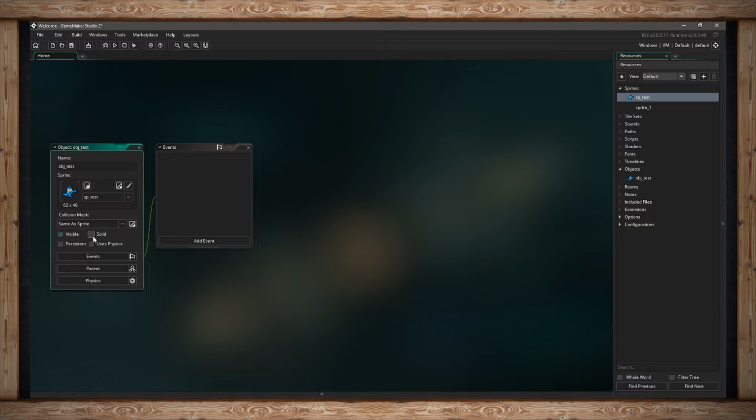I can also use this tag called solid. I can say whether or not this object is solid, which is really just an identifier for GameMaker itself that you can use and call upon to check, is this a solid object, is it not a solid object. It's best if you have a solid object not to have it move. It's something like a wall, and it's just so you can check collisions or whatever you want to do. You can say, hey, is this thing solid? Yes, then don't move it. Or if it's solid, okay, don't run into it. But it's just a handy little toggle if you want. Most of the time you don't even need it.